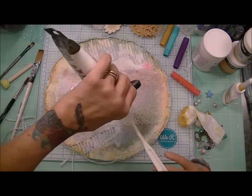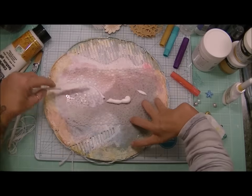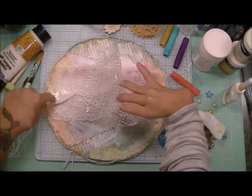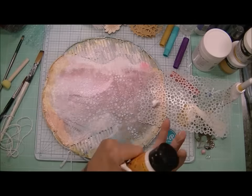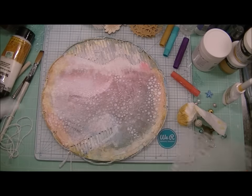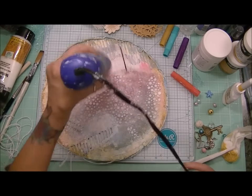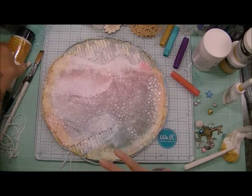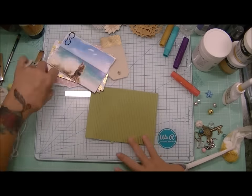So I'm using this coarse texture gel that I picked up at Hobby Lobby, and this bubbles stencil that I found at Michael's. It came with a stamp set, and I knew I wanted to use this stencil, but I didn't want to use modeling paste because I didn't want them to be white bubbles. I wanted you to be able to see the background paper. So this coarse texture gel dries clear, and it has a shimmered texture to it, and it's thick enough, so it works really well with your stencils, and it's transparent, which is perfect because in the end, it actually looks like little glistening bubbles on my layout.